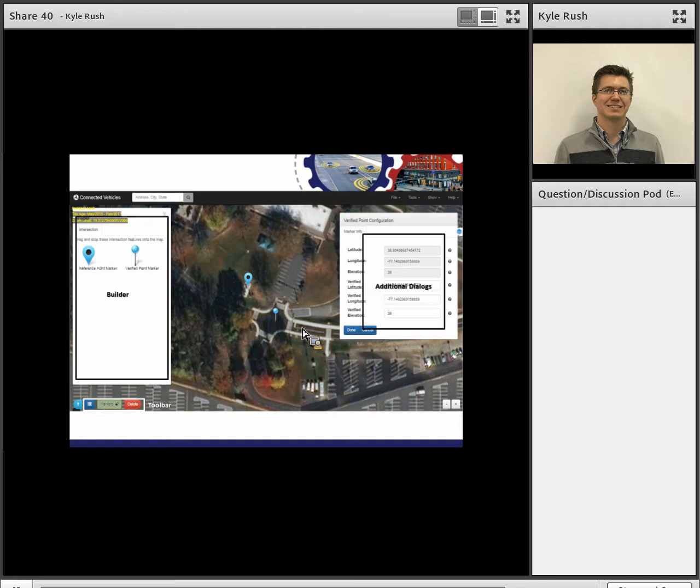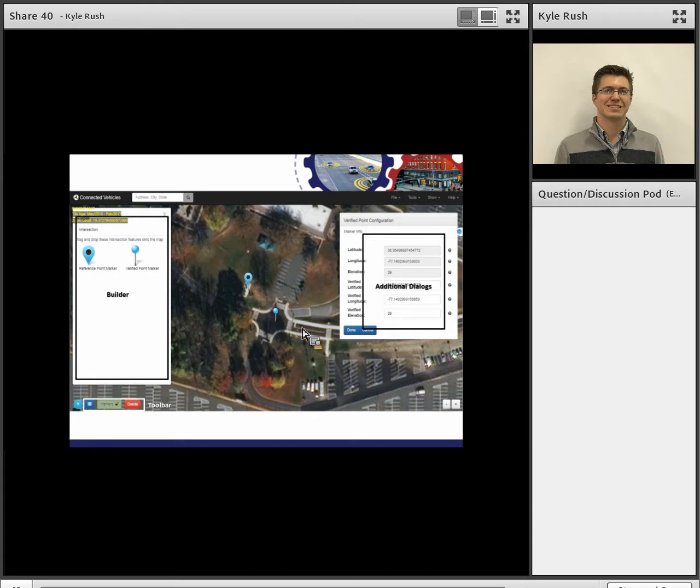The additional dialog is where you'll be entering some of the data elements the map message is going to require you to provide. You'll see it's asking here for latitude, longitude, and whatnot. And it provides, in the form of those question mark buttons, helpful little pop-up dialogues describing the units, their ranges, etc., for all the different values that you might need to enter.